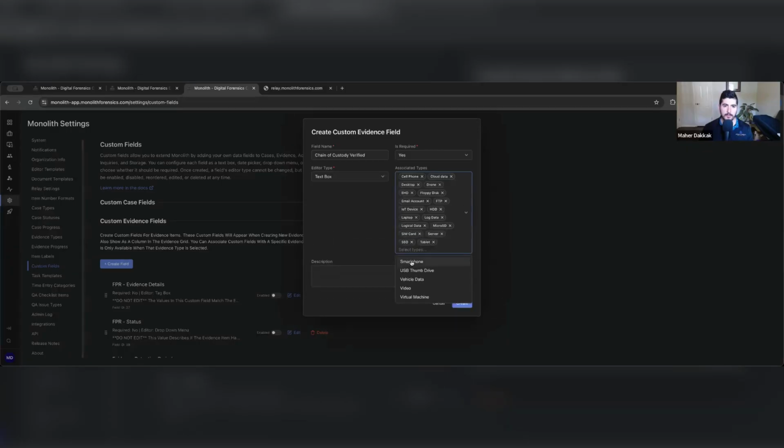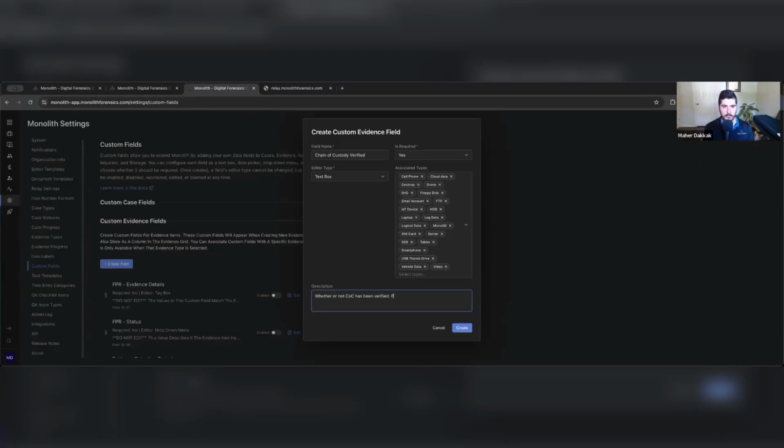But you may have certain devices that, say, a virtual machine does not need it. We're just picking one at random. Whether or not COC has been verified. If not, please specify or please add details. And I'm going to hit create.